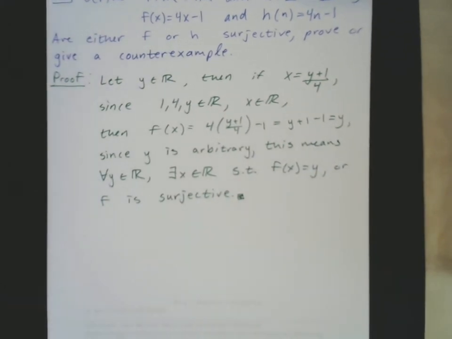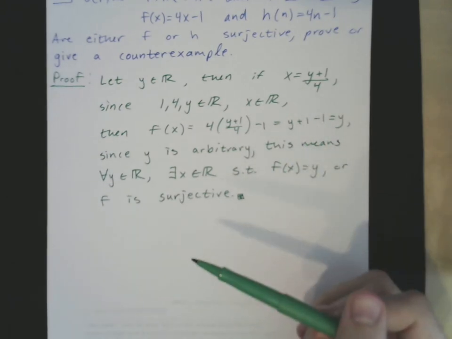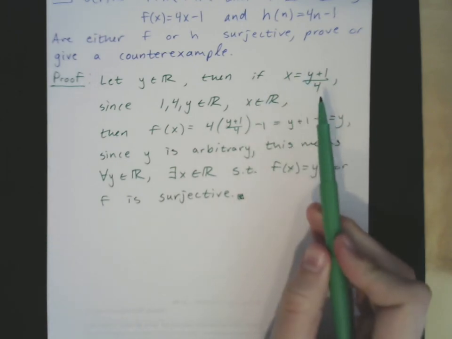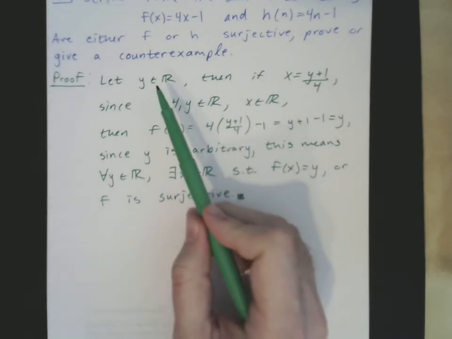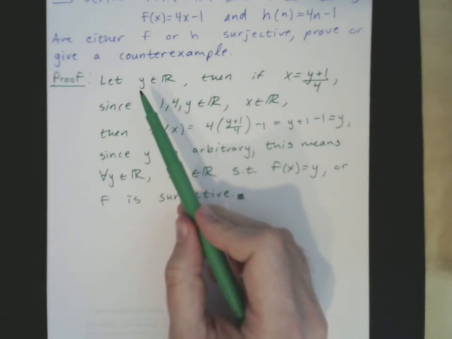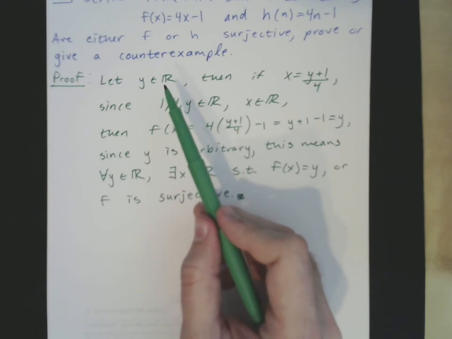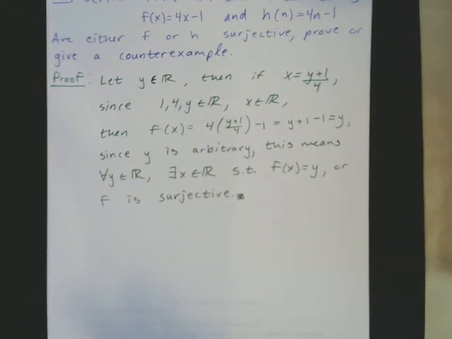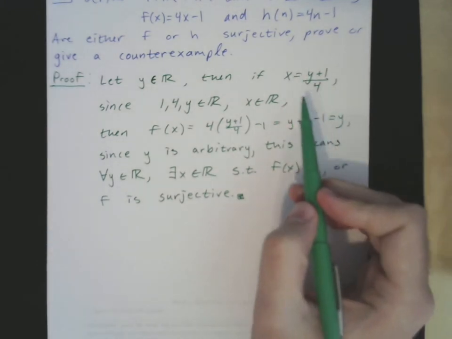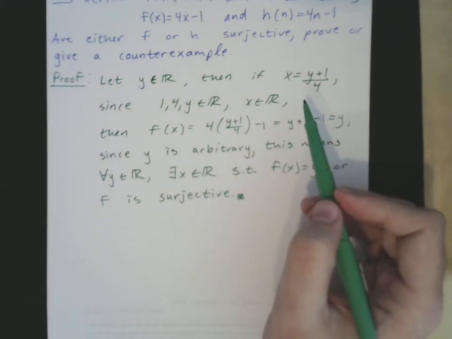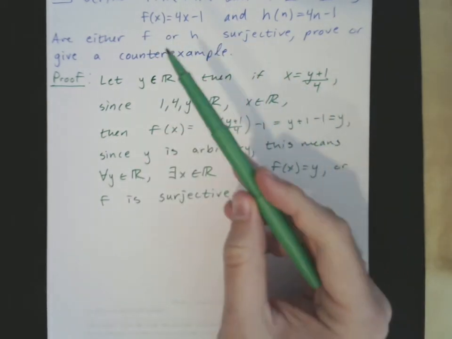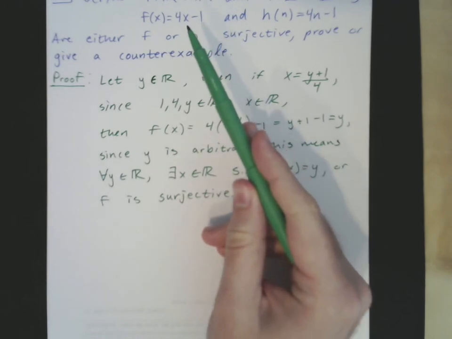So, unlike injectivity proofs, surjectivity proofs are proofs by construction. You have to figure out what your proper element needs to be in exactly the right form, ensure that it's still in your domain, and then make sure that you can get to the generic y. Whether you have your codomain being reals or integers or rationals, you give a general one. In this case, I just chose x and y. Now, figuring this out might be harder or easier depending on the function you're given. Obviously, if you're looking at this linear function, I just solved y equals 4x minus 1 for x to get the right y.